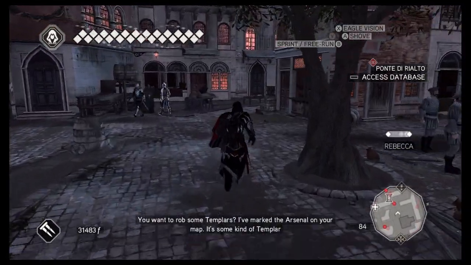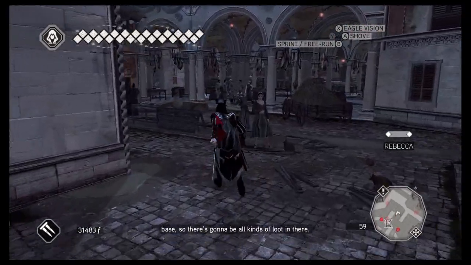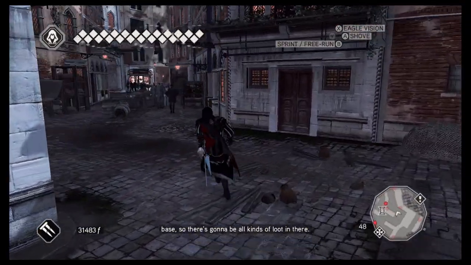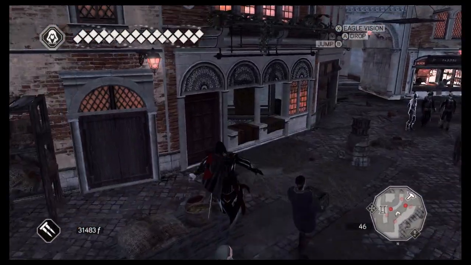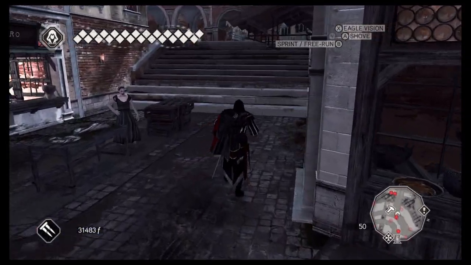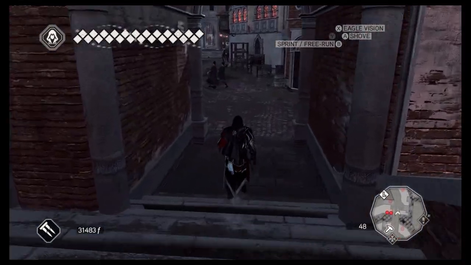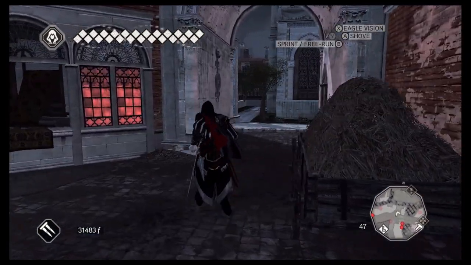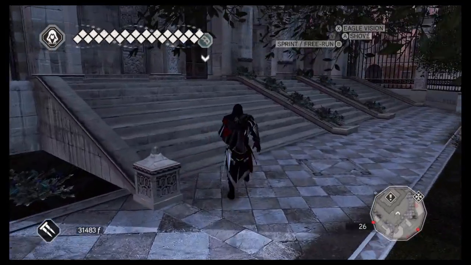Fair. You want to rob some Templars? I've marked the arsenal on your map. It's some kind of Templar base, so there's going to be all kinds of loot in there. Grad, I don't need to deal with the arsenal. I can legitimately just wait it off.